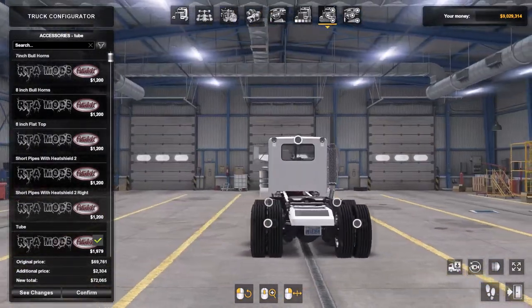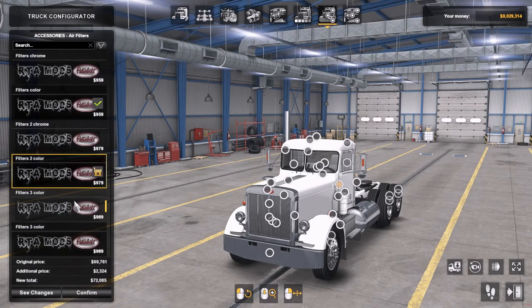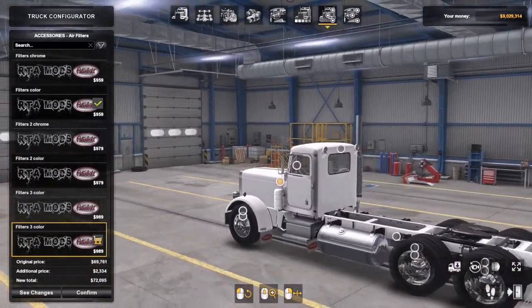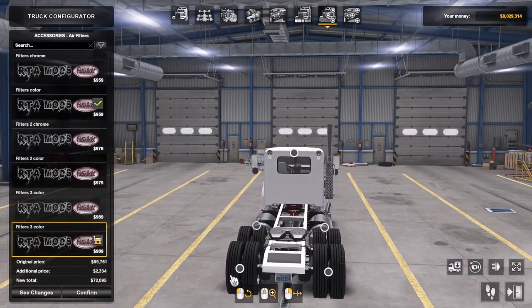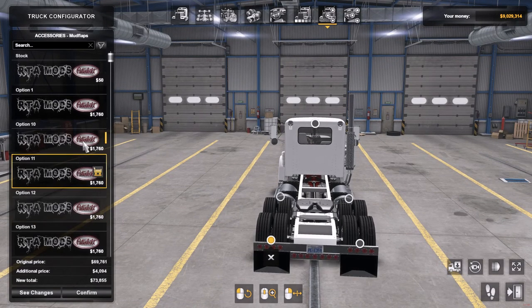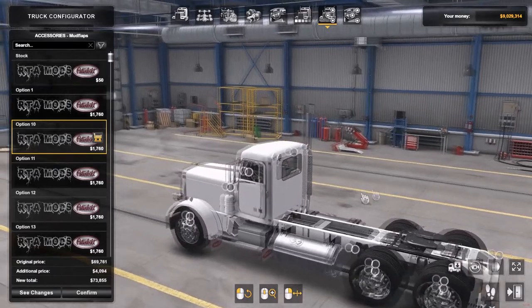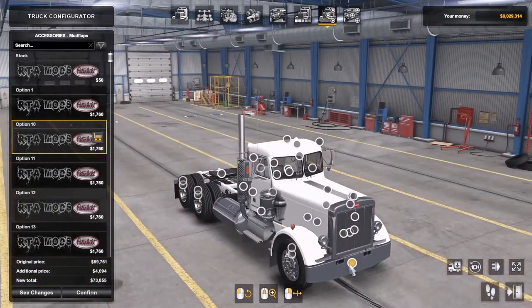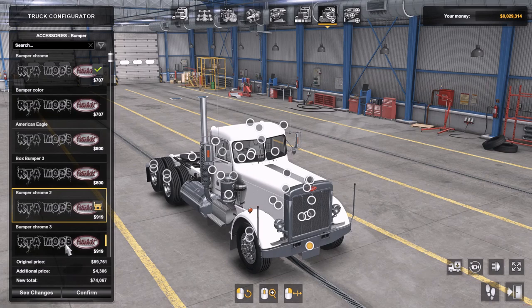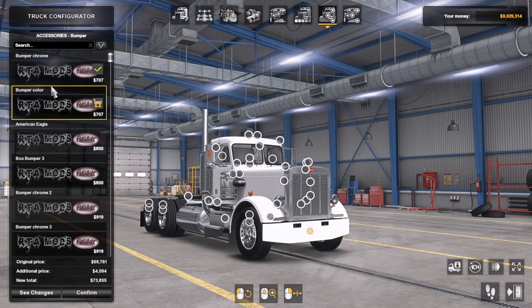Pretty decent model. I like it. Looks great. Different air cleaners you can pick. Little ones, big ones, all chrome, painted. It's up to you. Same way with the back. It's a pretty nice truck. Front bumper, all different kinds. Old school, got the box bumper. Good, they got a can crusher somewhere.